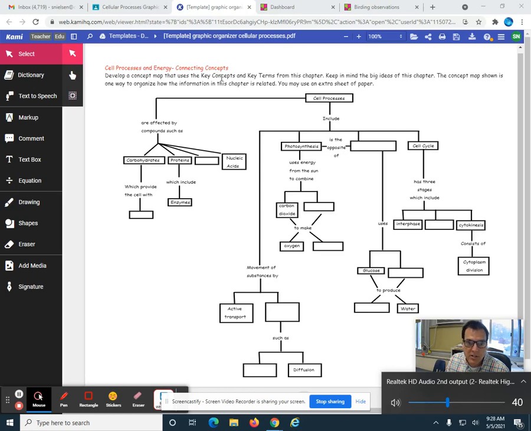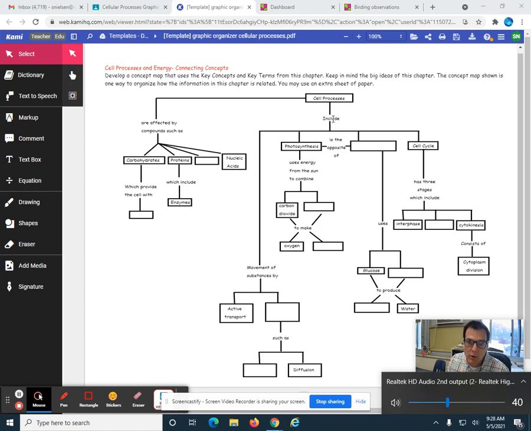Graphic organizers such as cellular processes and energies always start with a series of boxes and include connections to them and link together like-minded concepts. So for instance, you start at the top and the word cellular processes is in the topmost box. That means that everything underneath and connected to that box has to do with the cellular processes. So this helps you focus your thinking and only think about cellular processes.